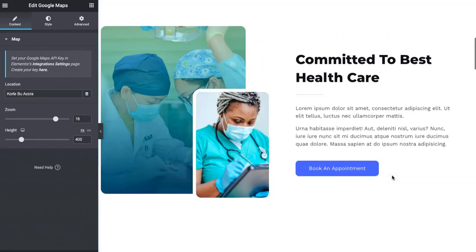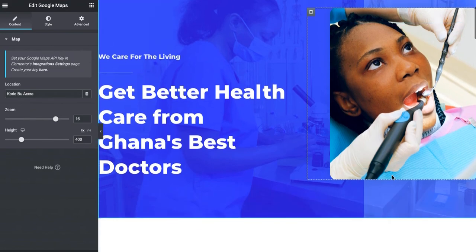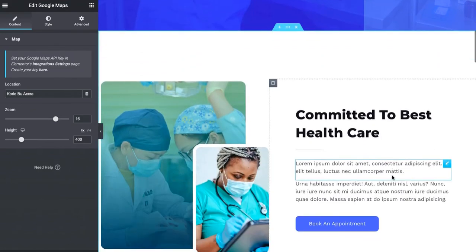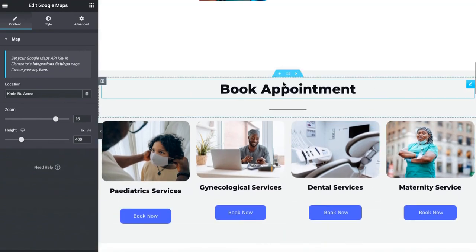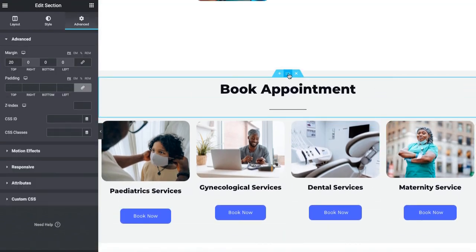So basically we are almost good to go. Now what we need to do is to link all those buttons. Okay, so over here I'm going to click, and then I'll go to advanced, and with the CSS ID I'm going to write appointment.